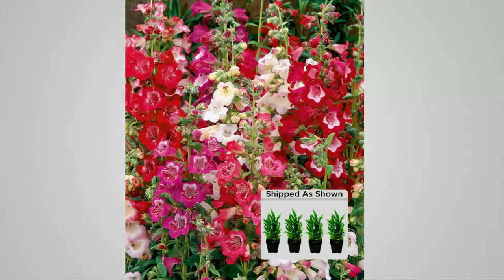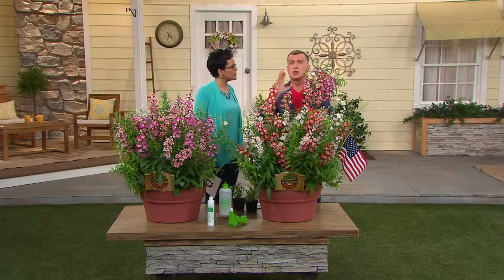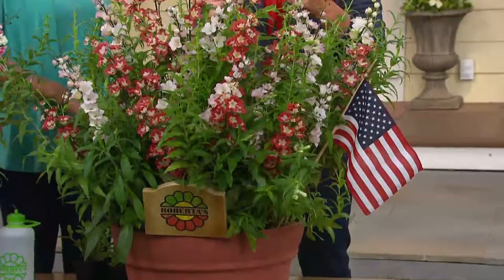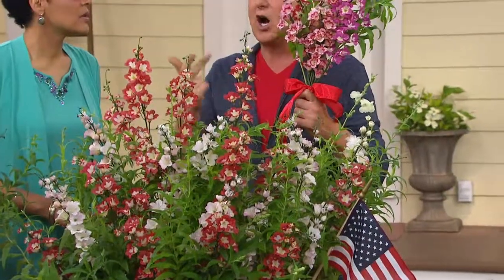Here's a question: this is a perennial, obviously great outside, but can it be made into a container plant as well? Absolutely. If you don't have a large yard, you can put these in containers and just leave them there. They're compatible with other plants. Water them in well, then they're drought tolerant — just water them when they're dry. They make excellent cut flowers and they're great for giving. These are going to be blooming June, July, August, and in some areas of the country right up until October.